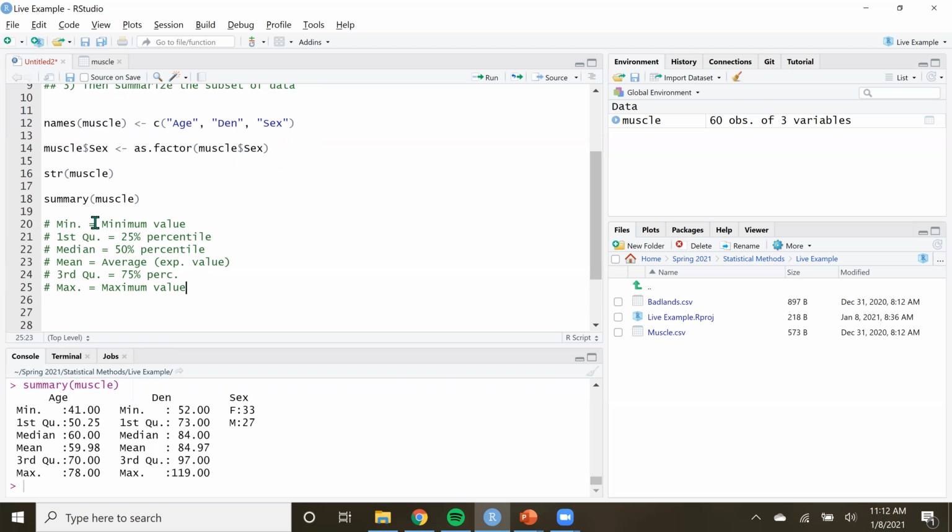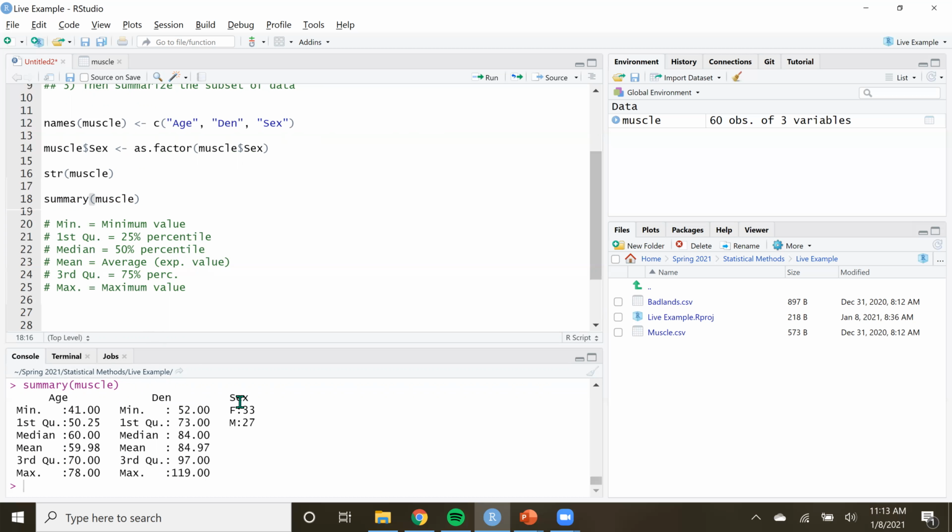How long did that take? Aside from me talking about it, a single line does all of the math for us for each column, right? So for the integers, we've got a 5-number summary plus the mean. We have density. I don't remember the units for this. Again, doesn't so much matter, we're just learning how to code here. We get the same stuff, right? So the minimum value for the density is 52 density units. The maximum is 119 density units, so on and so forth.